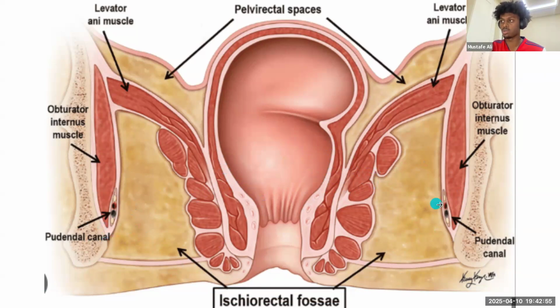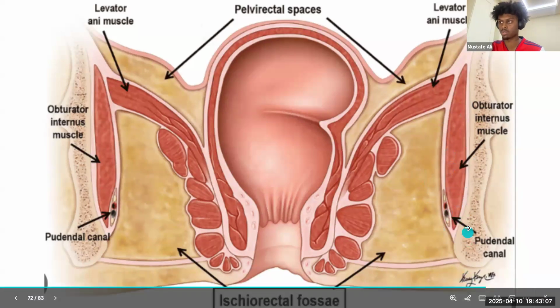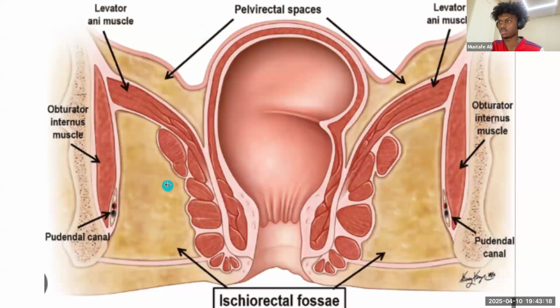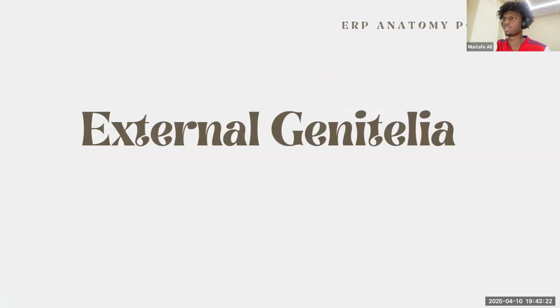It also has two canals that run through its lateral walls. These are the pudendal canals. Another name for them is Alcock's canal, and they are very important. They run along the obturator internus, and the obturator fascia goes on top of it. This question was basically asking which wall it is present on, and it's present on the lateral wall. That's all you guys need to know out of these. Okay, that's about it for this question.